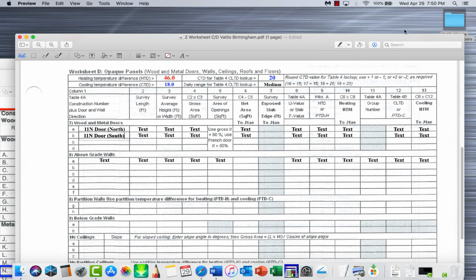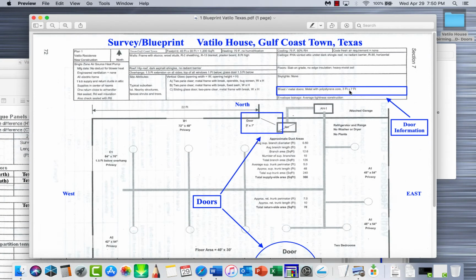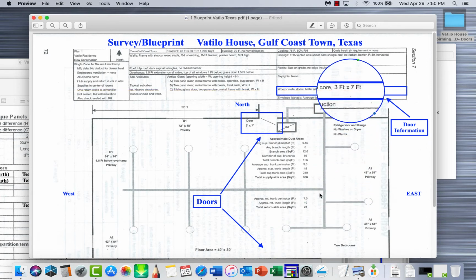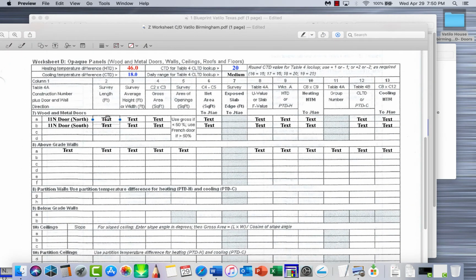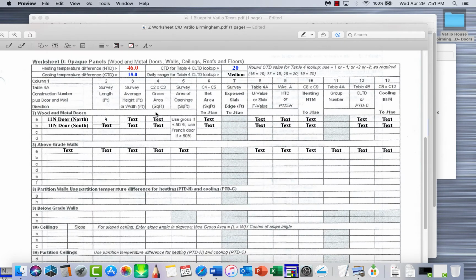What was our feet? So we're going to go back to our survey. And of course, right up here at the top, it tells you our doors are 3 foot by 7 foot. And remember, that's width, then height. Okay, so we got back to our worksheet here, and a simple 3. You don't have to put feet down there because feet is already the denotation it's wanting it measured in. Same on the next one. Back to the survey. What is our height of our door? 7 foot door, 7 foot tall. Just simple. There you go.